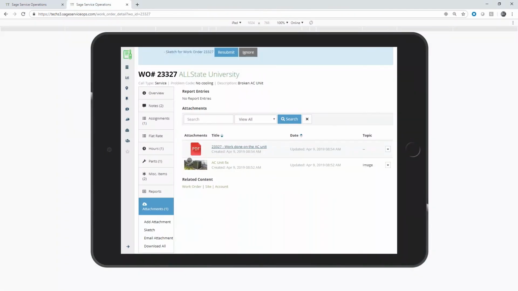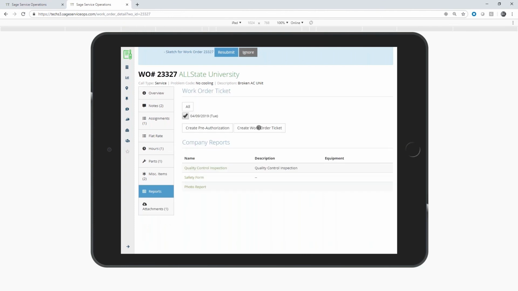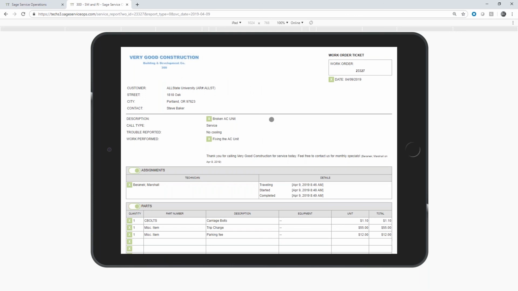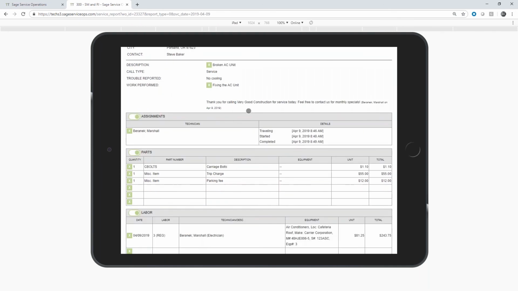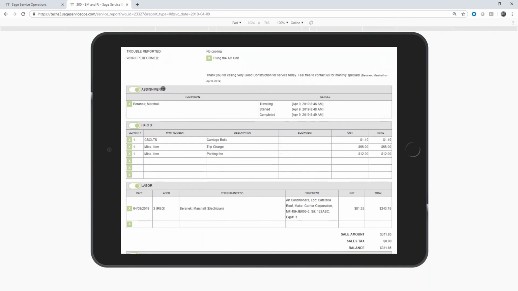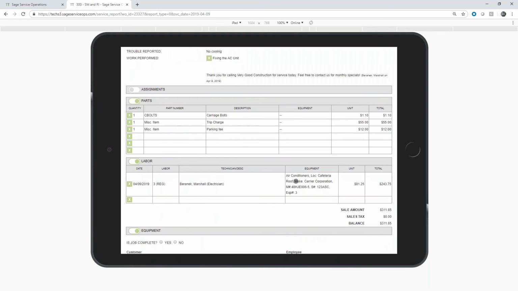Once we have completed filling out everything on the work order, we'll jump into the Reports tab here, and we'll go ahead and create that work order ticket. From here, we can go ahead and hide some of this information if necessary. We can close some stuff such as a description or work performed, anything like that. If we wanted to hide the assignment time here, because I just punched in and out, we did indicate that as flat time labor down here below. All of the items that we pulled in, including that miscellaneous parking fee.